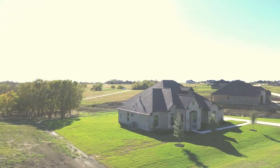I mean, what about that laundry room as well? It even had a sink in there ready to go. These high-end appliances as well, with the pot filler right there behind the range, the gas range. And so it is just an entertainer's dream here. I really, really love this home.